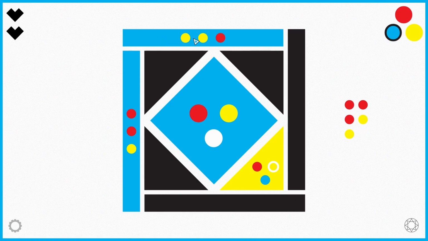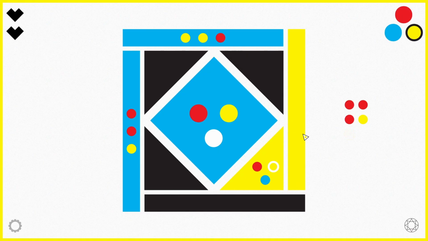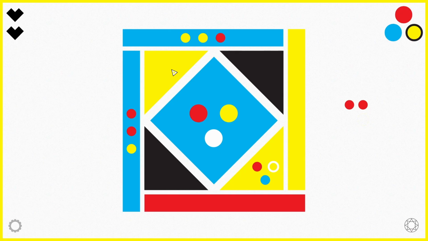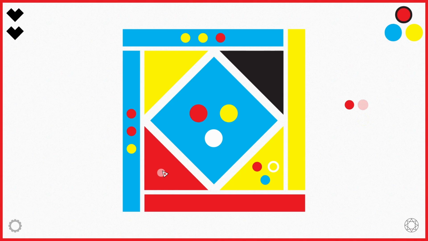Now, this sees two yellows and a red. That can't be yellow here and yellow here because this one needs to see a yellow. And this sees two yellows, so I think this is yellow. There. Now, this one sees two reds, and that one sees a red, so I know that this is red. One of these two must be yellow, but that one sees a yellow, so it's this one. And that means the other two are red.